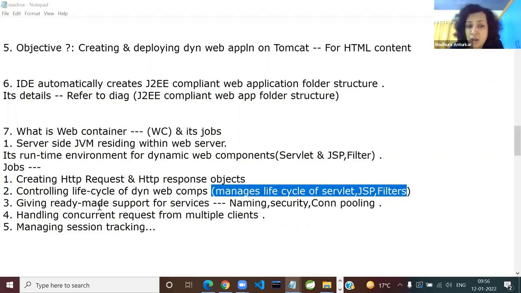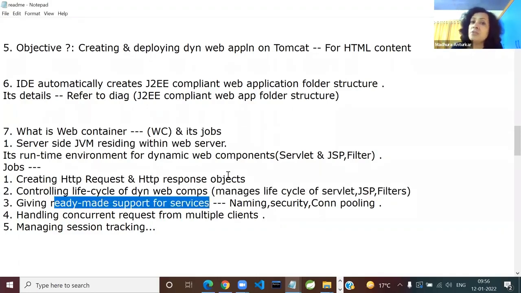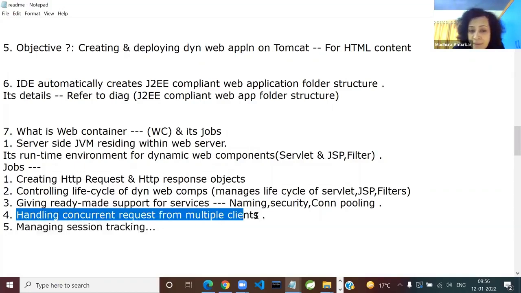Who is going to give you ready-made support of those primary services? Web container. Web container is going to implement it and give it to you. One of the best ways to sell the web container to you, let me ask you, same old question. Are we going to write this web application for one client or multiple?